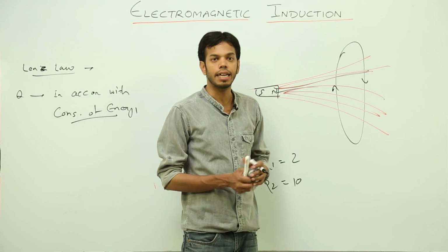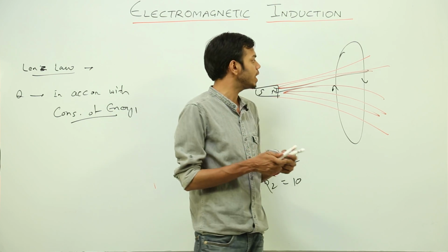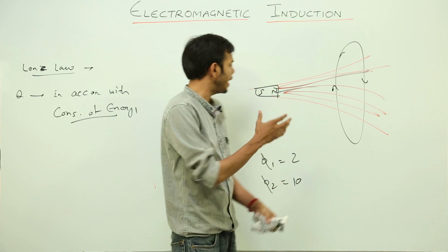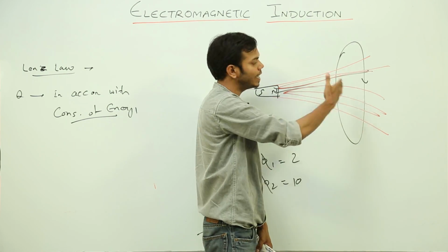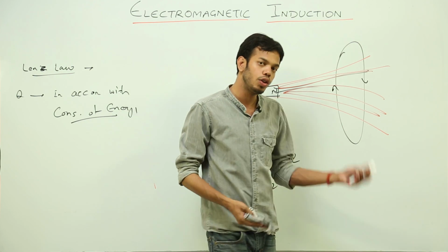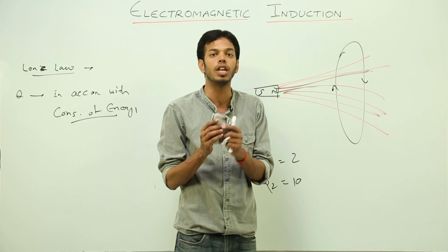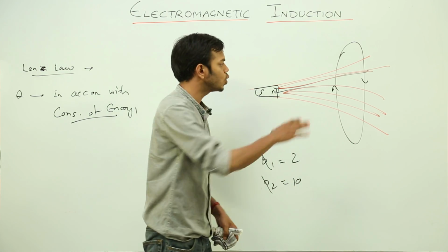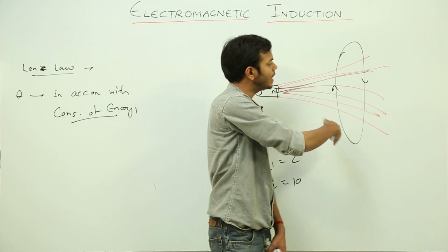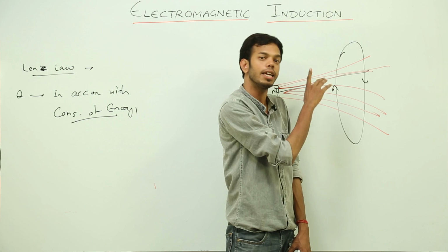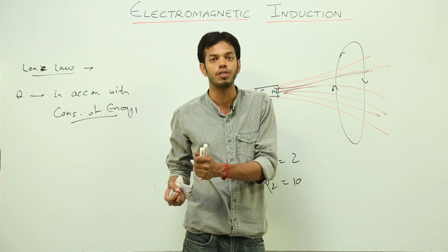This current, that means voltage, that means power, that means energy, they are all interlinked, right? So this energy is caused by the movement of this. Initially it was considered a natural occurrence of energy, and we know the law of conservation of energy, that energy can neither be created nor destroyed, it can only be transferred from one form to another. So if you do not consider the motion of the magnet, then you will find an appreciable amount of energy getting produced in the wire without any cause. So that was a clear violation of the law of conservation of energy.